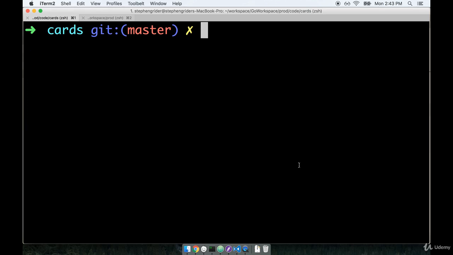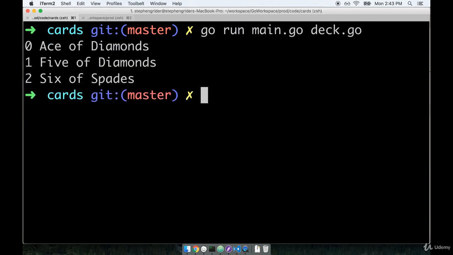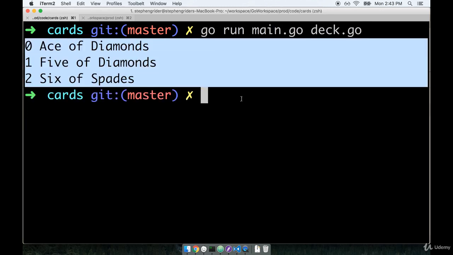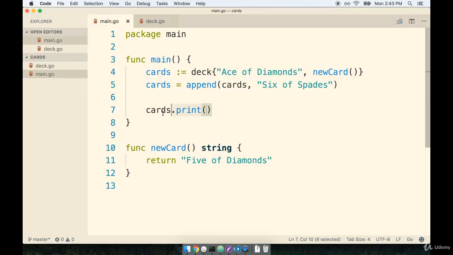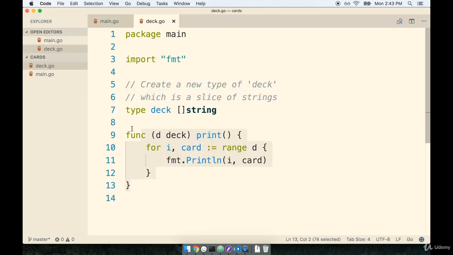So I'm going to flip back over to the terminal, and again we'll run main.go, and also include deck.go as well. And so when I do, we still get out the same log statement that we had before. So clearly something right happened here, like something good happened. However, I want to make sure you've got a really strong feeling of what just happened. So let's take a quick break. We're going to come back in the next section and we're going to really dive down and drill into the code that we just put together. So quick break and I'll see you in just a second.